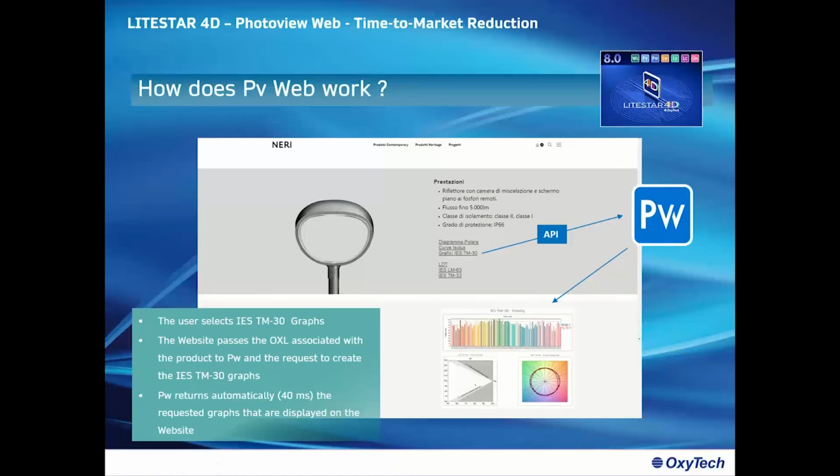We tested the production of thousands of files at the same time, and the answer is always the same, 40 milliseconds. It means that there is absolutely no difference between this system and the upload of, for example, a JPG, an image, directly available at the website.